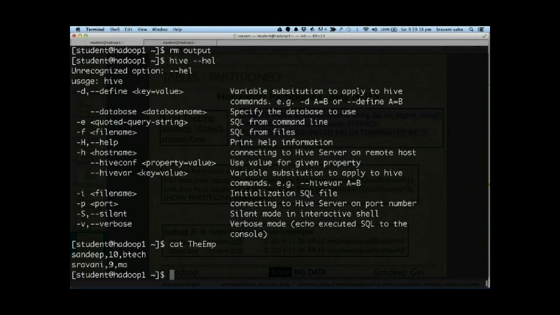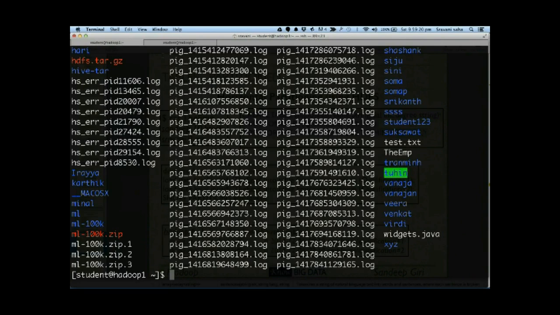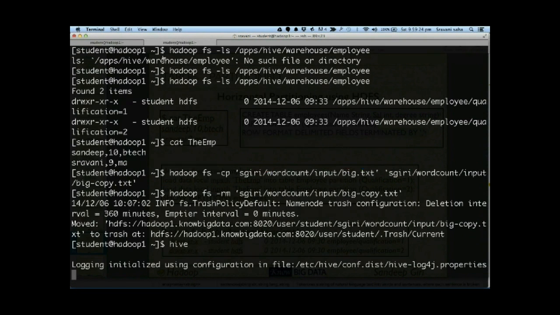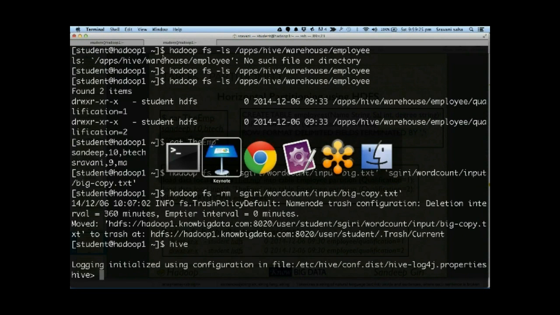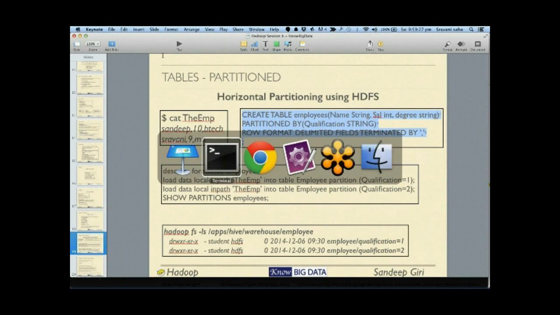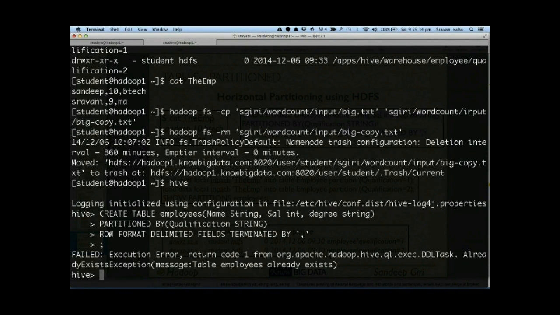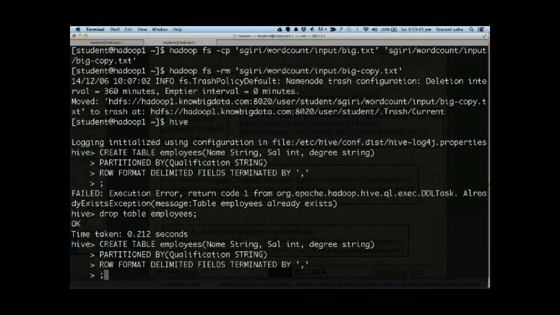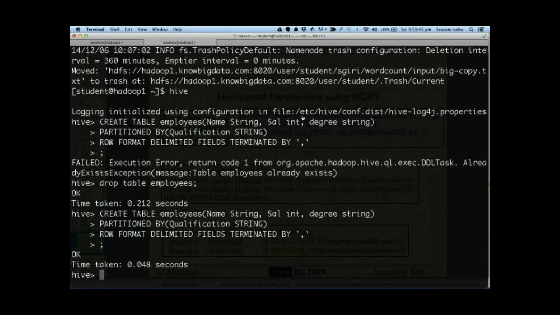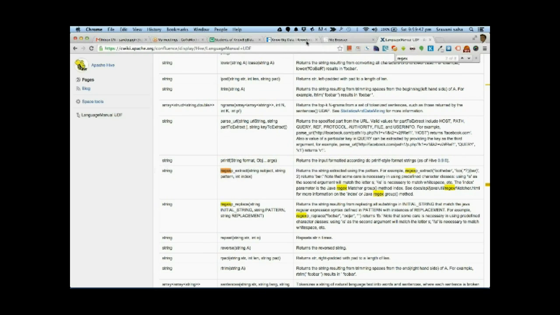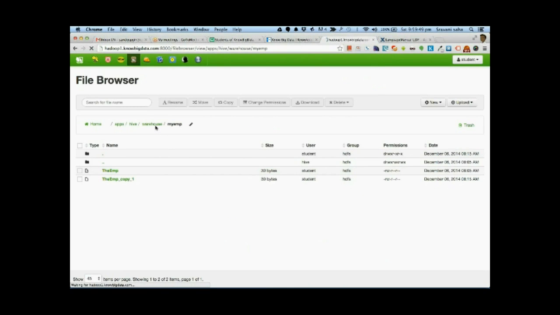Once you have done that, let's import. We are saying it has 3 columns. Let's see describe employees. It says that it has 4 columns. The fourth column is a virtual column which we will be using like an index. Based on the fourth column we are going to split our data.